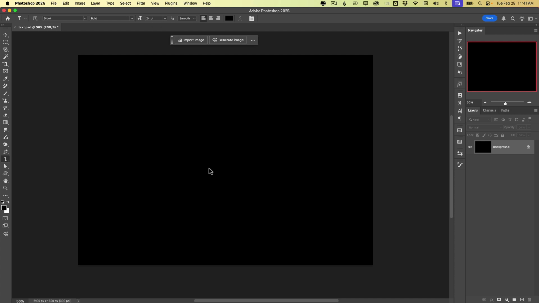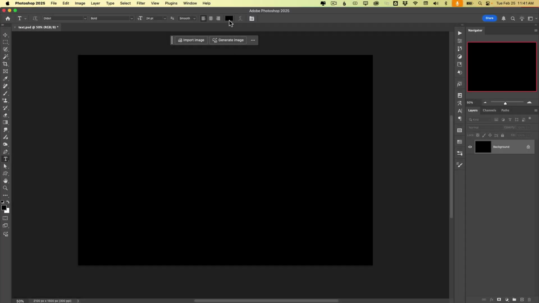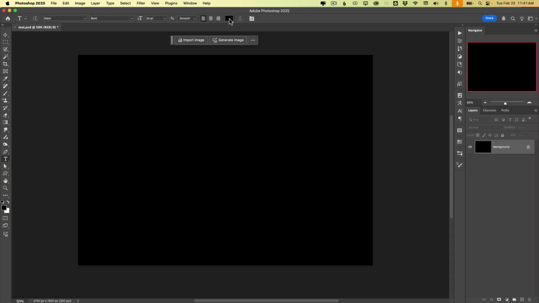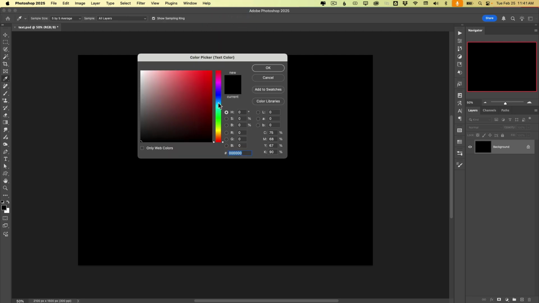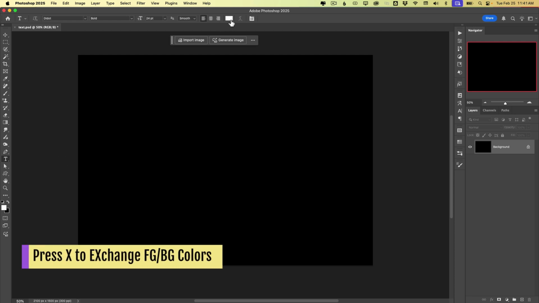So we want to make sure we're going to be able to see the text that we place here, and because I've got a black background, I need to have text that's going to contrast with that. And right now, because I have my default colors of black foreground and white background, Photoshop is letting me know that my current text color is set to black. So one way I could change it is to click up here and I could pick a different color. You'll see that it also changes down here for right now. But another thing that I could do is simply press D for my default color, so I'm back to black. And because I just want white and it's already here, I'm just gonna press the X key. And now I've got white for my text as well.